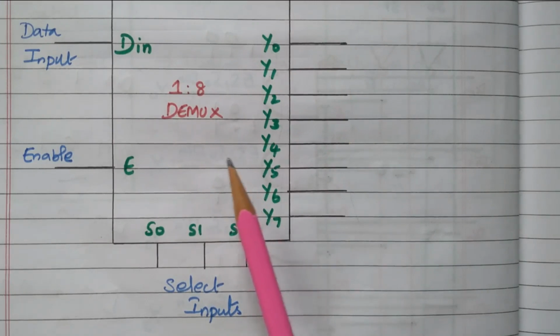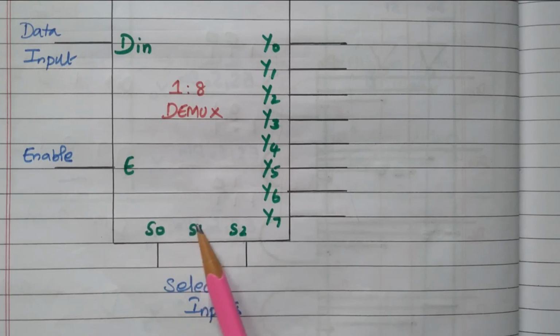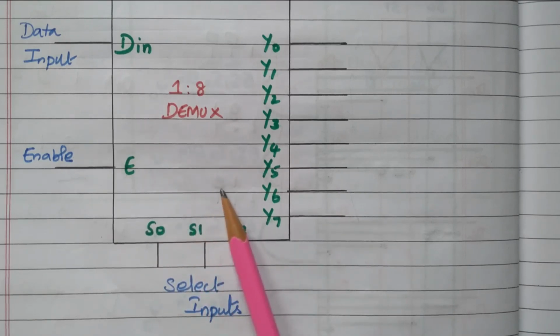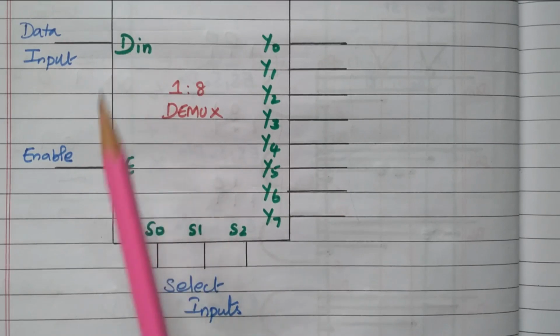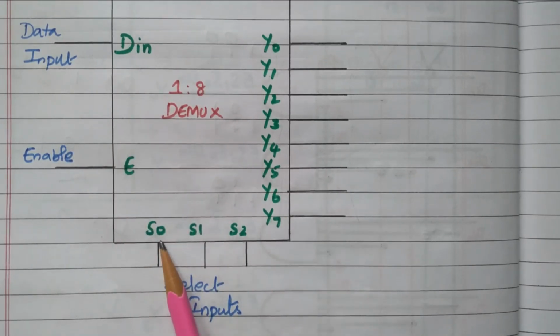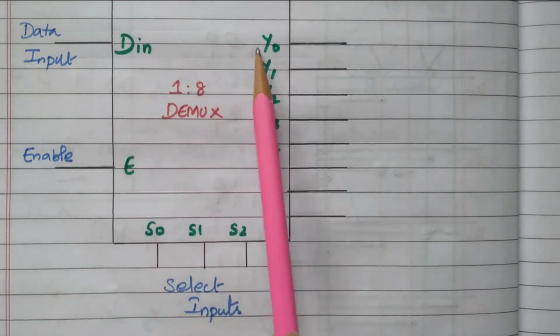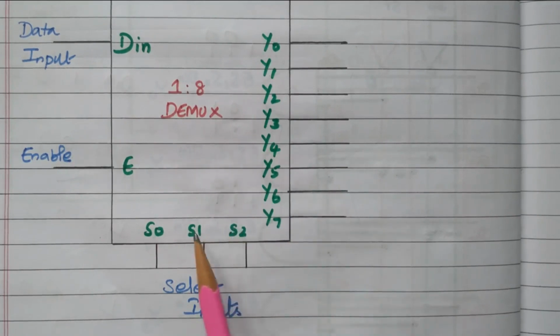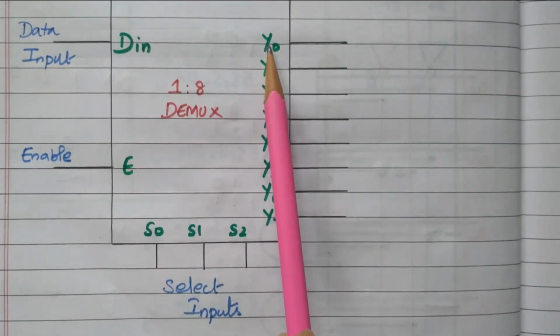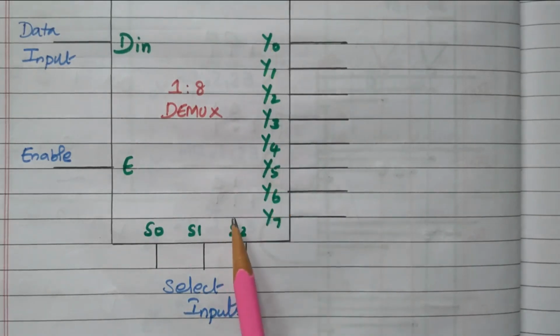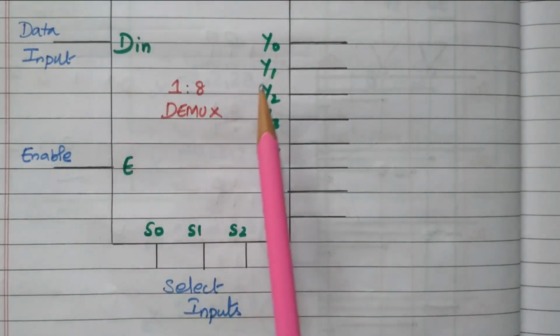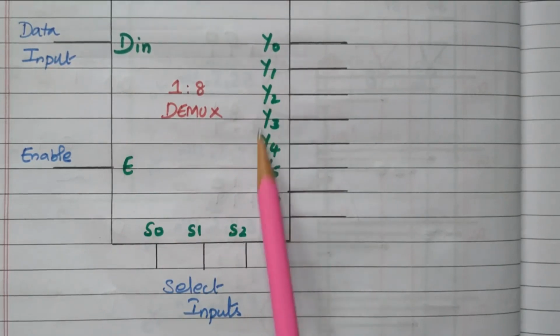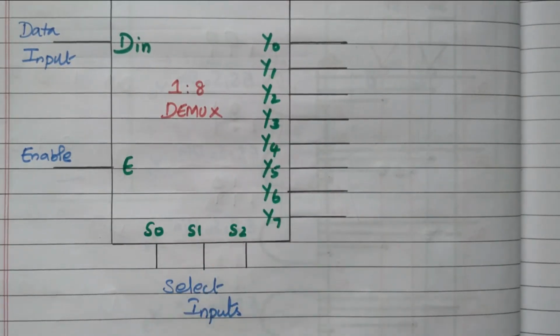Right? So what we discussed in the truth table can be correlated with this base block diagram, right? So only one input enabled, then these 3 selection lines. Based on the selection lines, the D in will be available in the first position or second or third up to 8th position. 0, 0, 0 means D in is available in the first position, remainings are 0. 0, 0, 1 means D in will be available in the second position, like that it will go. Now we will go to the logic diagram.